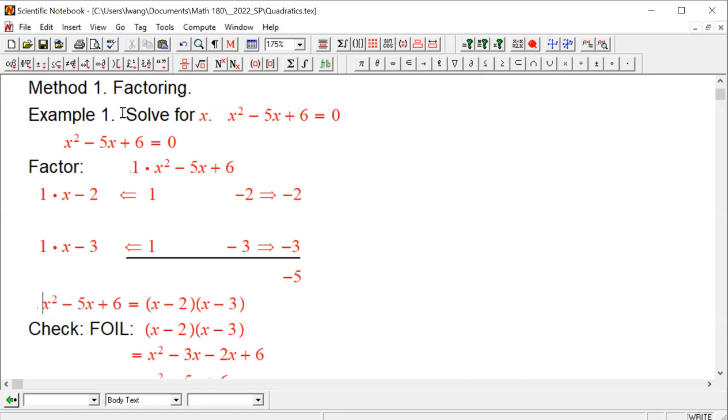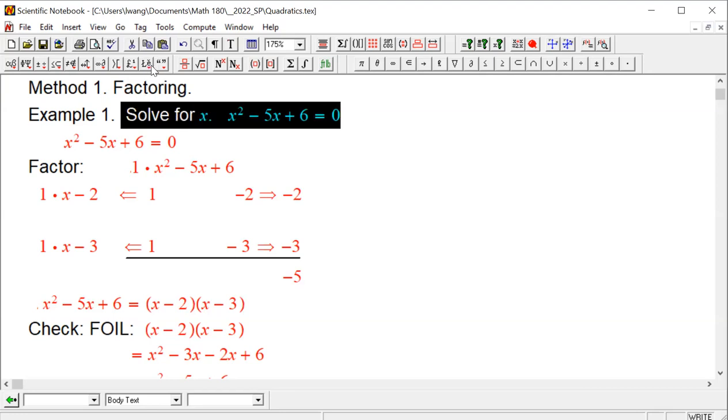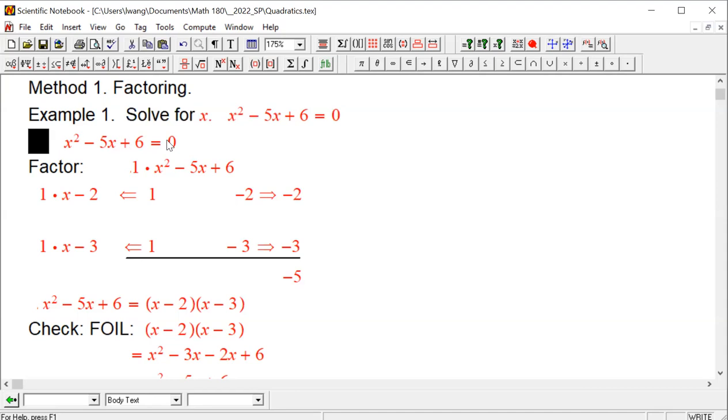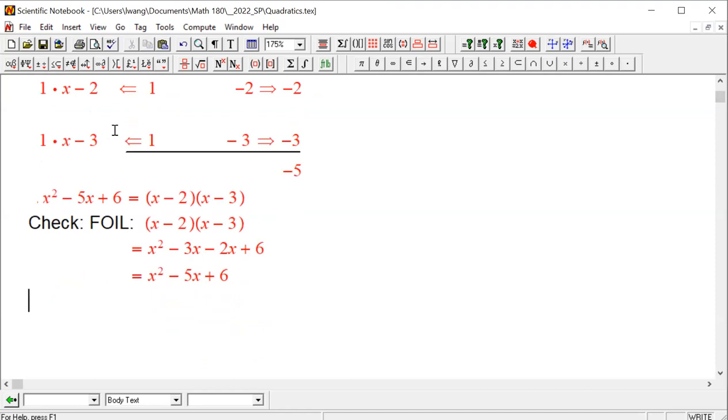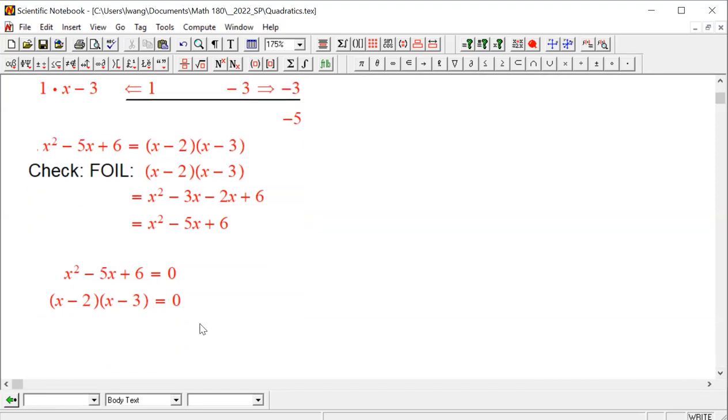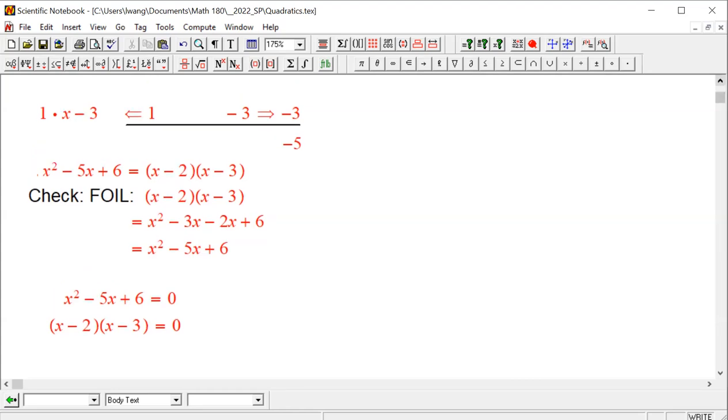So now let's come back to solve equations. Now we continue to solve the equation. I'm gonna show you how to show work. Okay, solve this equation, right? And the second step, we're gonna do the factoring. If you want more practice for factoring, go find an elementary algebra textbook or intermediate algebra textbook. There are plenty of exercises for you to do. And the factored form, however you do it, if you want to show the work nicely so your reader can read it.